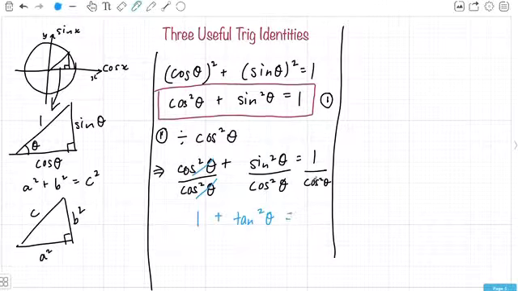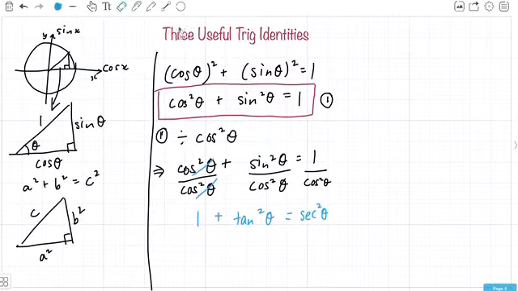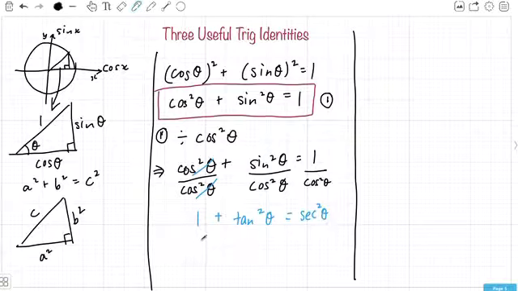And 1 over cos, remember, is sec. Okay, so because 1 over cos is sec, and that's cos squared, this will be sec squared theta. Let me just move that line out of the way. So that's our next rule that we actually get. It's a nice one. So it links tan theta and sec theta together. So generally when you see this written in the book, they tend to write it either in that form or as tan squared theta equals sec squared theta take away 1. So I'll just put a box around that.